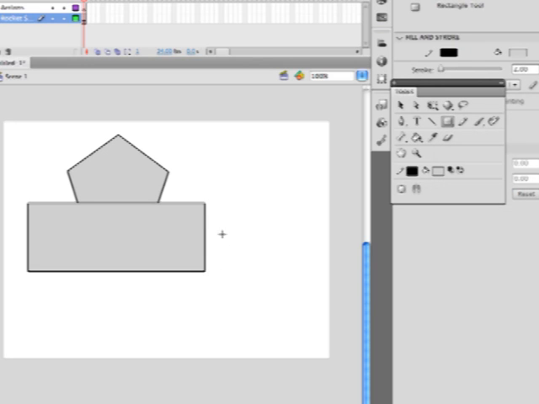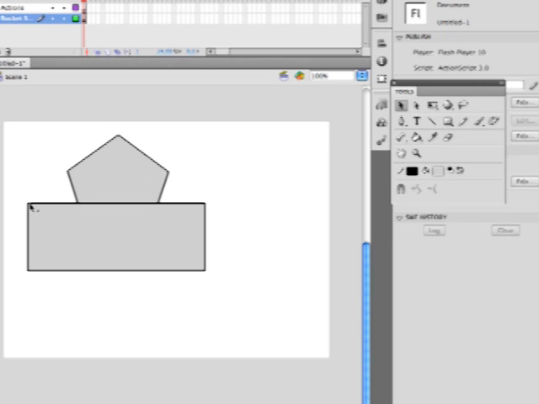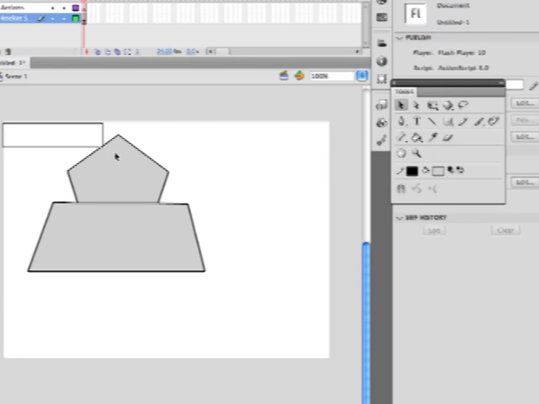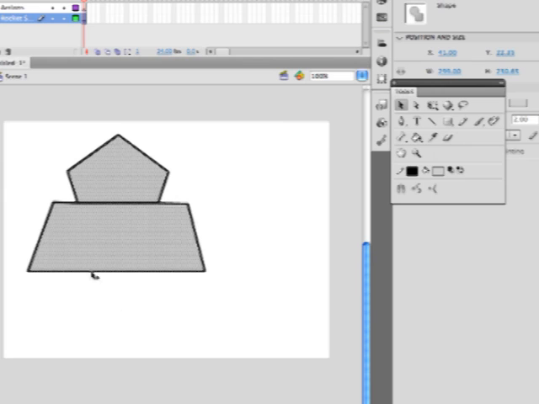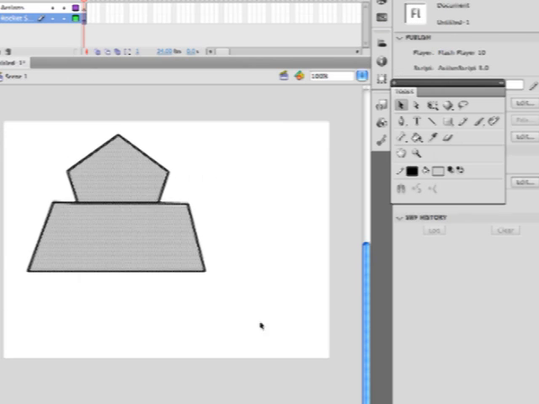And again, this will just be pretty simple, but I'm going to grab the edges here. This is a vector-based program, so it means that you can modify it at runtime really easily as opposed to something like Photoshop. That's one of the reasons Flash is still being used, because it's so easy to create your objects and modify them within here. And that's actually it that I'm going to do for now. You want to make it more complex than this, make it look a little bit better, maybe even put a background in or something. But for right now, I just keep this pretty simple, keep this moving forward.